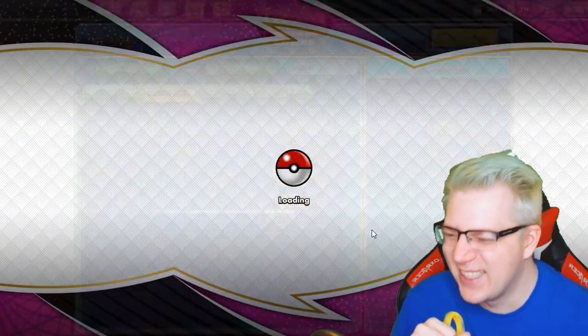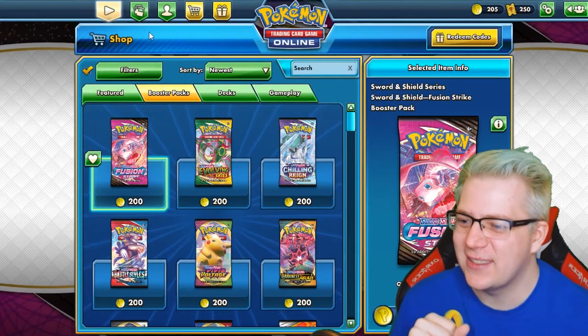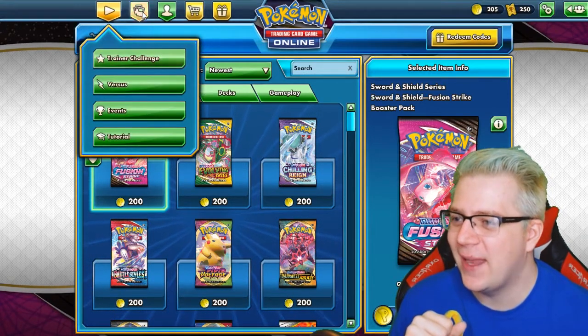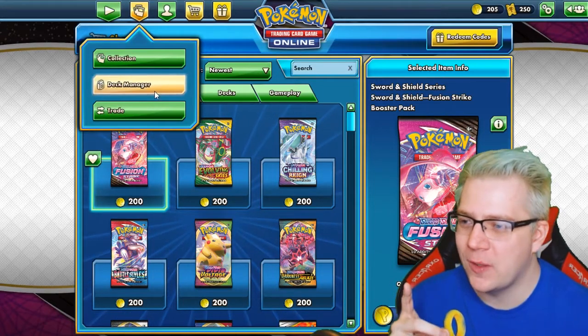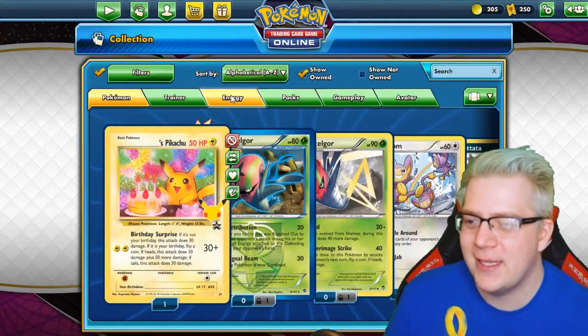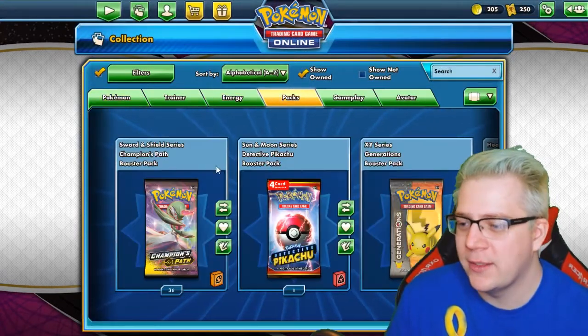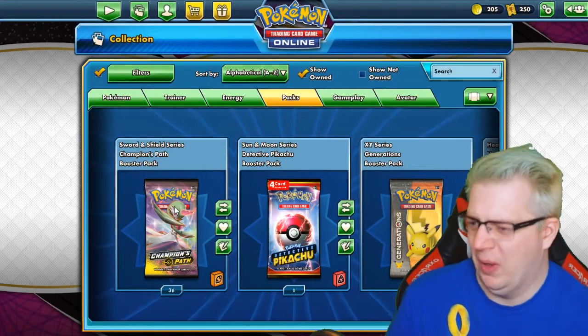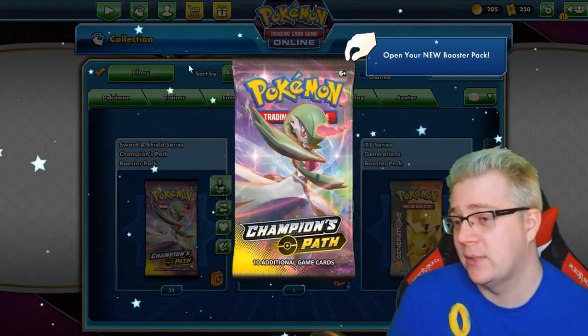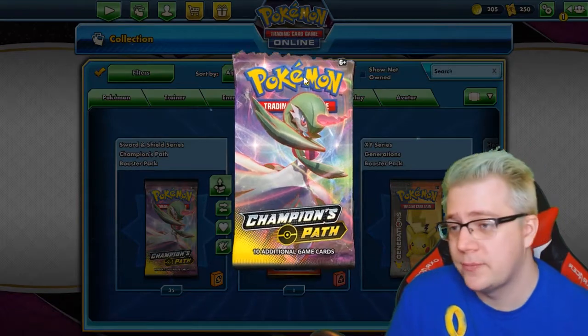Nope, that's not gonna happen. You can only get them from code cards and special things. You said get more, so I assumed maybe... Oh, I got a lot of Champion's Path, apparently. That's a whole booster box? Alright, I'll take it. Sure.